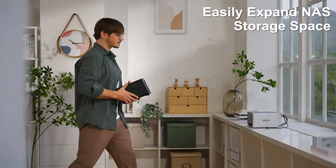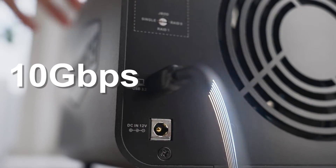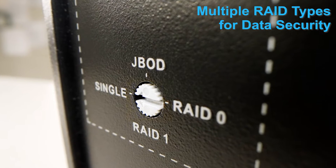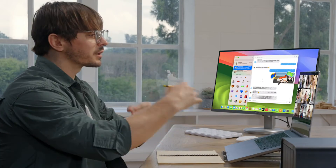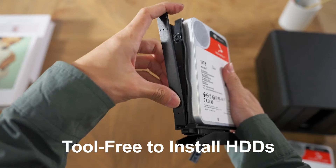You can also connect the D8 Hybrid to a NAS to expand storage capacity. The D8's built-in HDD1 and HDD2 can be individually assigned RAID configurations, and in Terramaster's NAS you can even assign RAID to all of your hard drives. Simply press and pull to easily replace the hard drive.